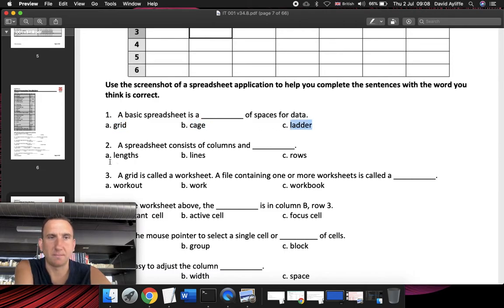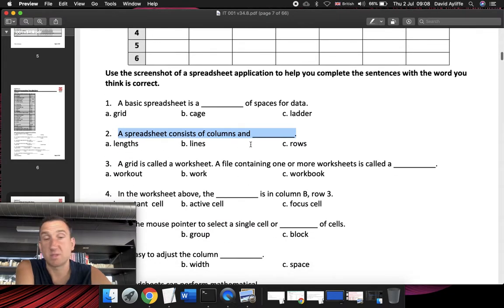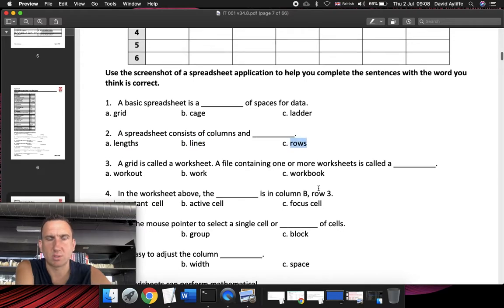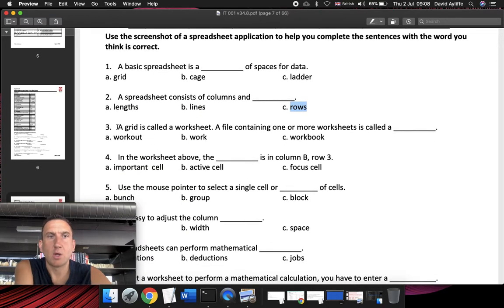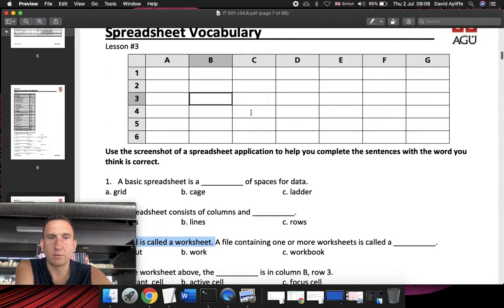Is it a ladder? A spreadsheet consists of columns, so these are columns, A, B, C, D, and something. Lengths, lines, or rows. A grid is called a worksheet.